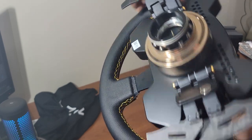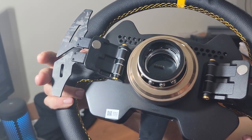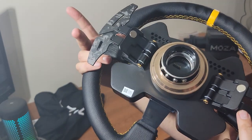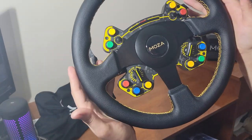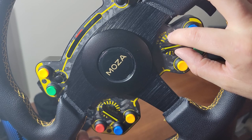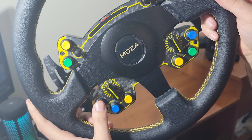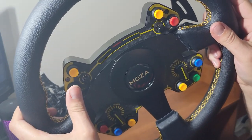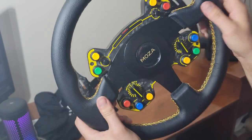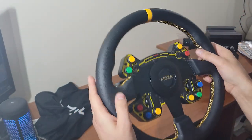There are also analog-style paddles on the bottom for hand clutches. I feel like we're going to be doing a hand control video — gas and brake with these. This wheel looks so good. The rotary dials have a nice physical click and feel like textile keyboard clickers. There's a funky glance knob up there and what may be a horn button — I wonder if it actually works in game.